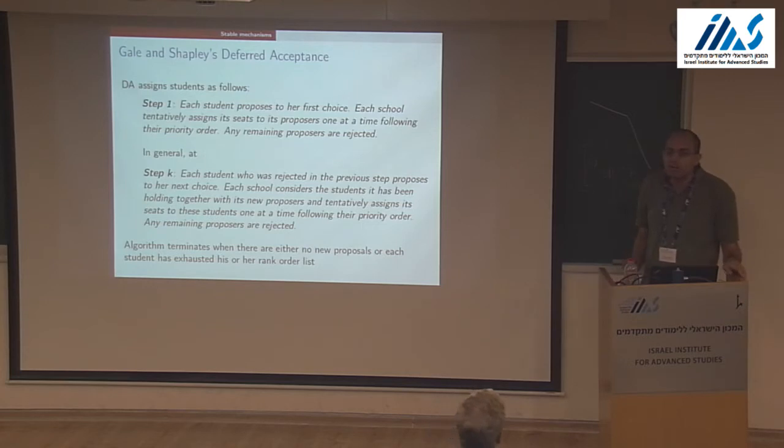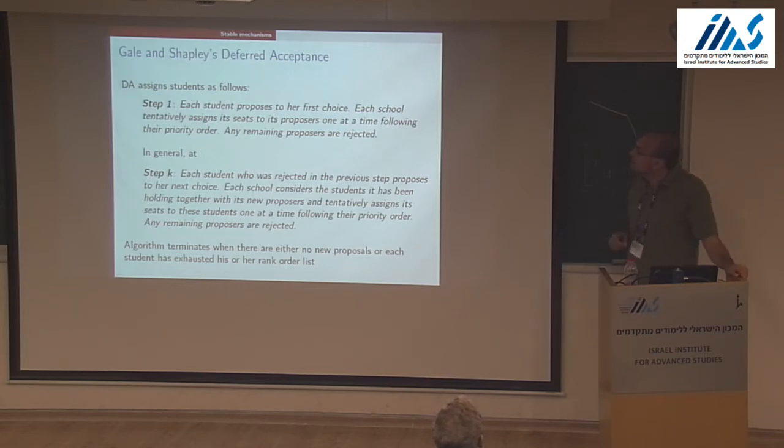Despite that, what I'm going to tell you about is this mechanism, you know, amazingly has been discovered in the field several times, okay? So one reason why this mechanism is so iconic is that the very first time that this was widely deployed was in the 1950s in the United States in the U.S. medical residency labor market. So every year in the U.S., and now this is true in many other countries, if you graduate from medical school, you go through a centralized clearinghouse to get your first job, okay?